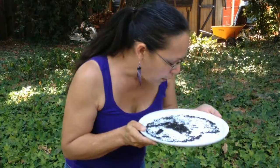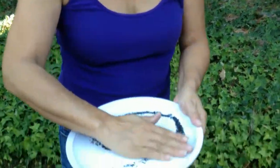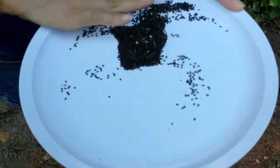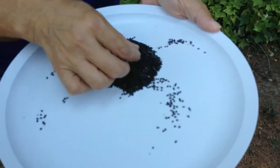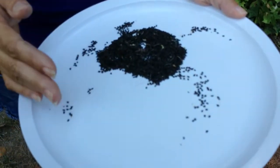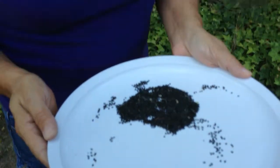After that bit of blowing, I'm left with this. And that has a little bit of debris in there, but it's plenty fine to be able to put away. So that's how you winnow.